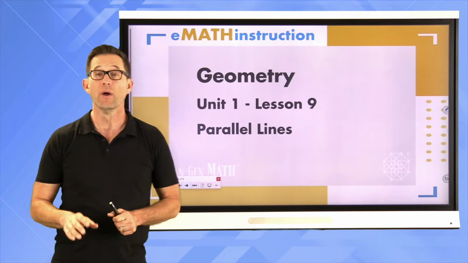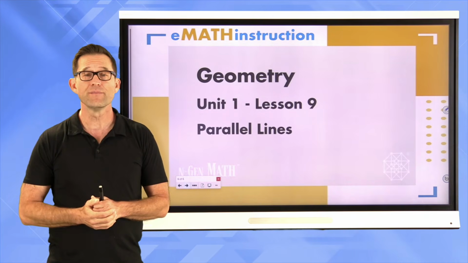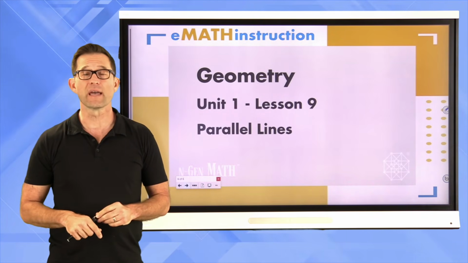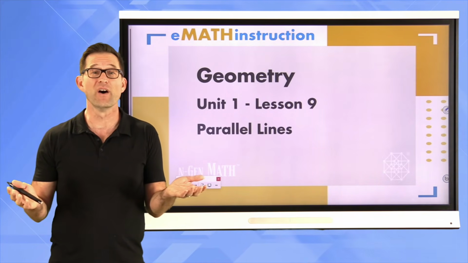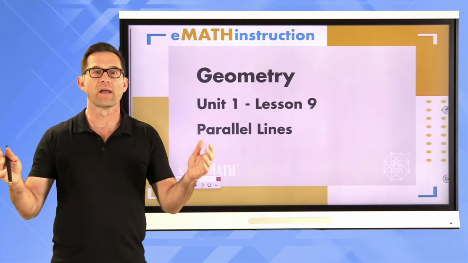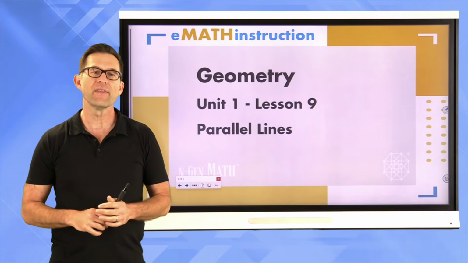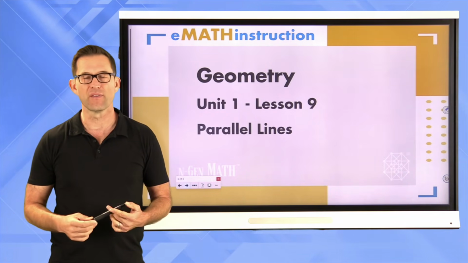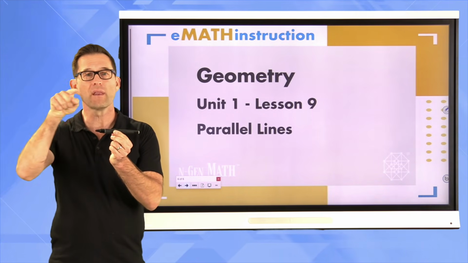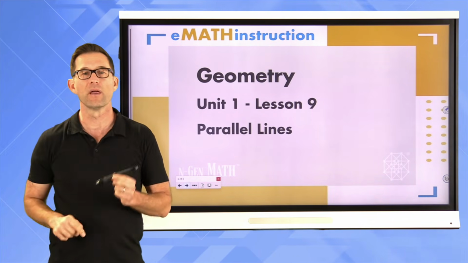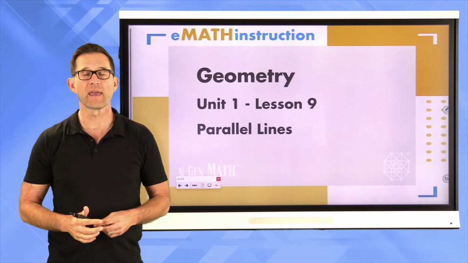All right, let's summarize a little bit. We did a lot today with parallel lines, right? We talked about simply what a parallel line was, the fact that parallel lines or parallel line segments arise in a lot of common shapes that we work with, like parallelograms. Who would know, right? Then we looked at all of this angle terminology having to do with parallel lines, and I'm not going to even try to review that right now. And then we finally took a look at the parallel line postulate, the idea that if I have a line and a point not on the line, there's only one line that can go through that point that will be parallel to the line that's given. All right, all important stuff. We'll see it all come up again and again in geometry.